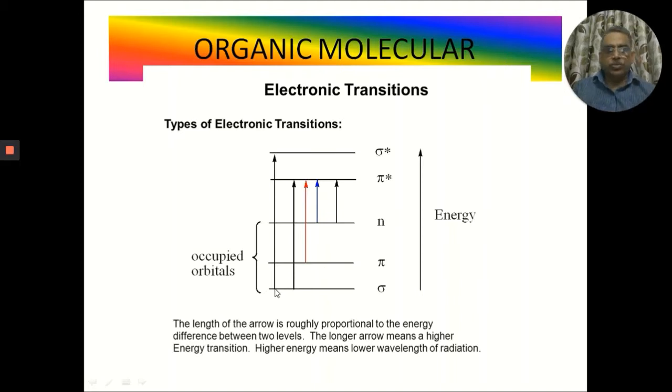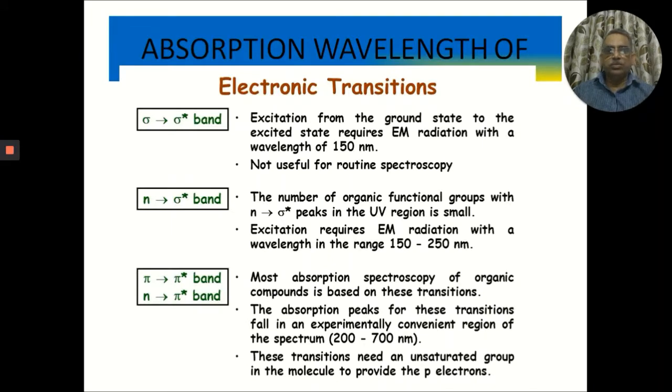Let us try to go through the details. Which are the electronic transitions responsible for the fluorescence in organic molecules? How do they really contribute to the fluorescence, energy levels and so on? Looking at the electronic transitions, as we discussed in the previous view graph, sigma to sigma star transitions are higher energy. They are not really useful for routine electronic spectroscopy and fluorescence spectroscopy because their energy is quite high and they are almost in the deep UV region.